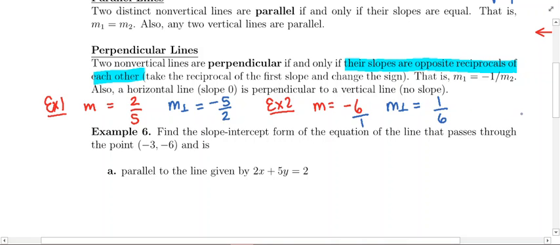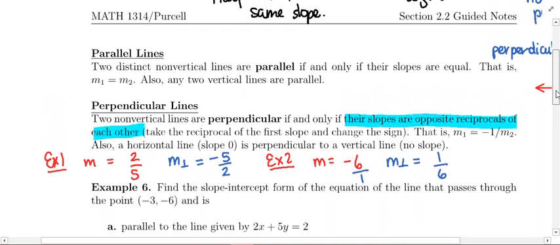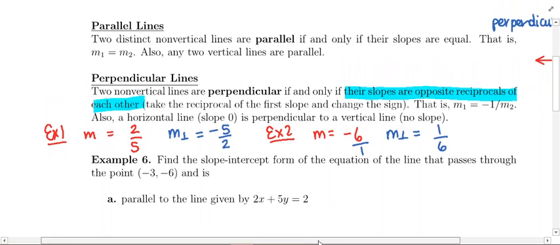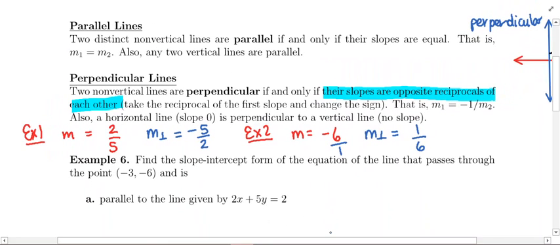So going forward, these are the characteristics you need to remember about parallel and perpendicular lines. If you are dealing with a pair of parallel lines, they do not intersect at all, and therefore they have the same slope. Perpendicular lines cross, and they intersect at 90-degree angles. If you have a pair of lines that intersect but do not form 90-degree angles, they are not perpendicular. And the biggie: how are the slopes of perpendicular lines related? Well, their slopes are opposite reciprocals.